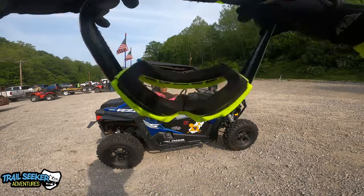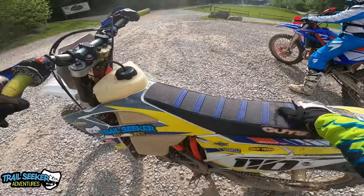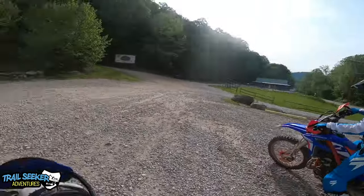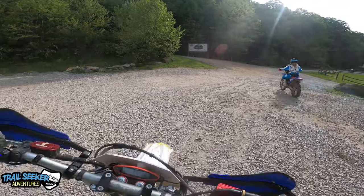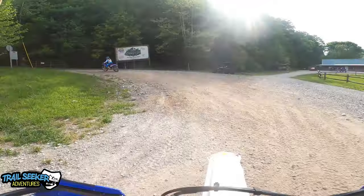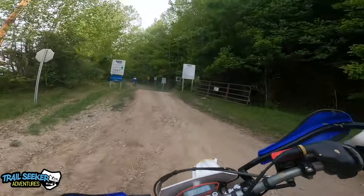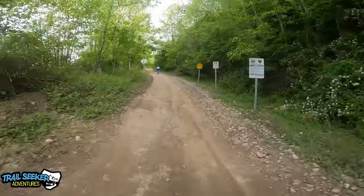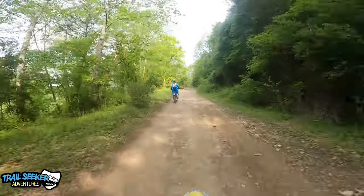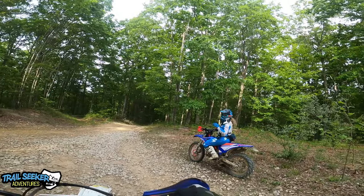You ready to go, Susie? It is awesome to be able to still get our parents out on the trails. Today, we are with Heidi's mom and dad. And basically, we are a tour guide. We go ahead, we go to a corner or an intersection, and we stop, we wait, and then when they show up, we go the direction that we think they will have the most fun.